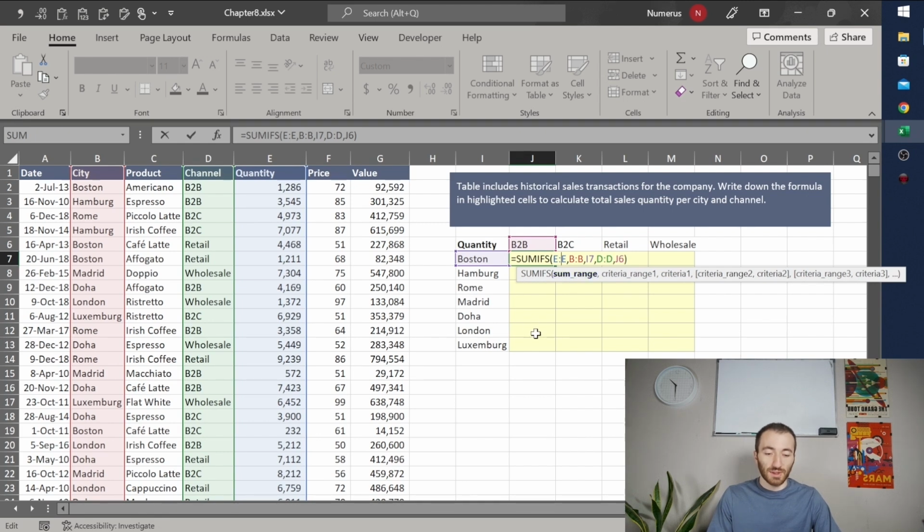For filling down the formula, there will be no problem for column E. However, for filling the formula to the right side, we need to make sure that column E does not become column F, column G, and so on. That's why we need to stand between this range reference and press F4. So dollar signs are applied to column E.